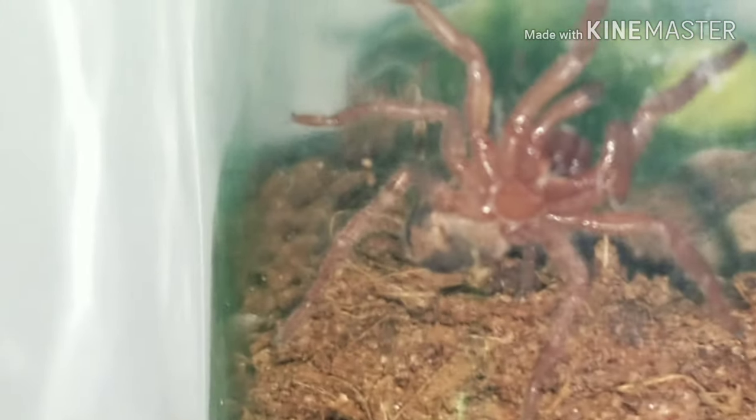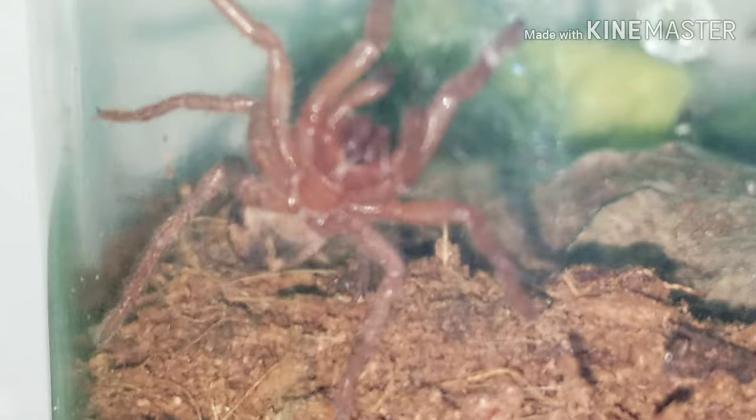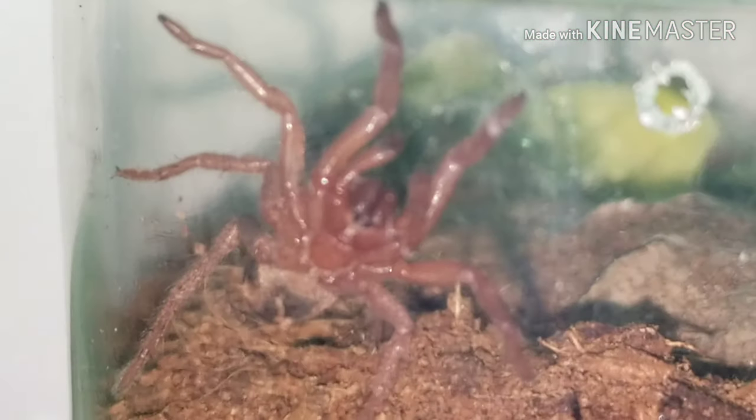Sorry for the moving camera, but I'm trying to get you guys some good shots today. Look, here's the other one out and about. Once I start moving the containers, they really like the hide. This one here is the Hapalopus species Columbia Large. I don't know if we can see anything in this one. It was out earlier. But we'll look. Is that a molt? It surely looks like a molt, huh? Yes, it is a molt. So that means this girl is bigger yet. We're going to look at this molt. That's what we are going to do.